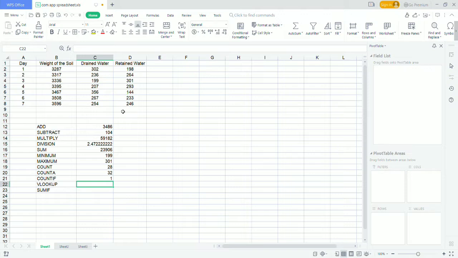Next is the VLOOKUP, same as the others: equals VLOOKUP, open parenthesis, then select data.